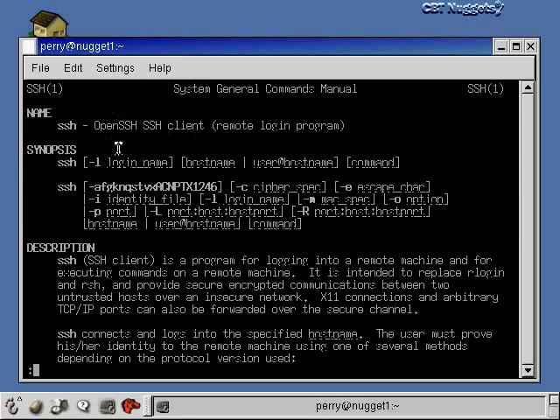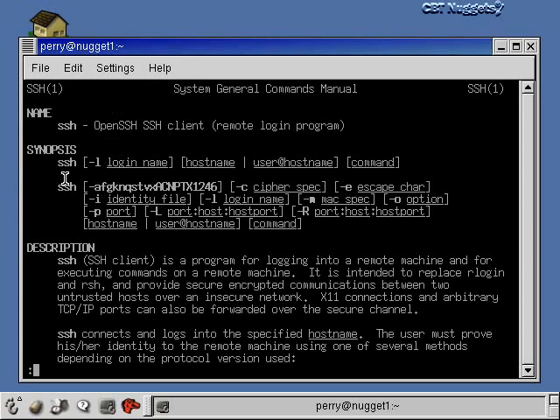So SSH is this secure shell, like I said. When you use the secure shell to log on to a system, it automatically assumes that you have the same username that you already have. So if you want to change that username, use the -l option and you give a login name to SSH. Okay? So the SSH connection, when it sends your username and your password over the internet, it sends it in an encrypted fashion, so someone couldn't just look at it and know exactly what your username and password is. They'd have to decrypt it, which has turned out to be quite a hard task.